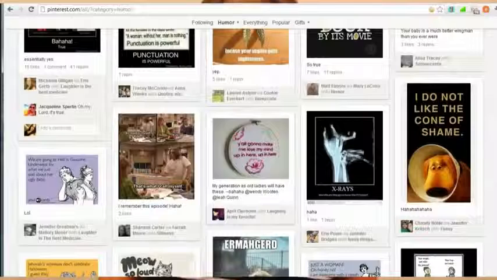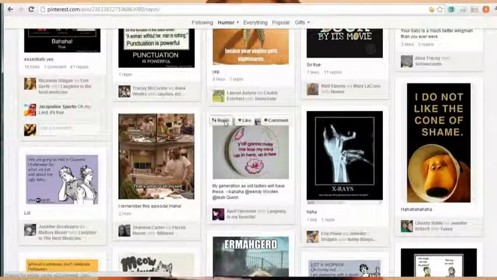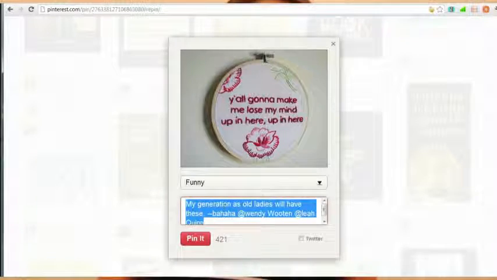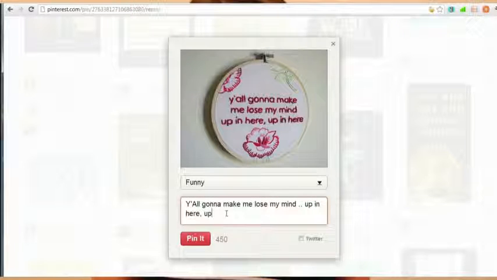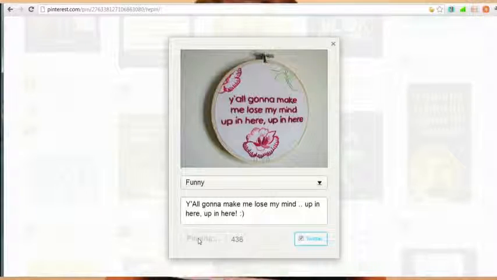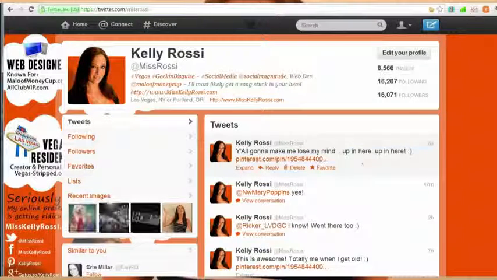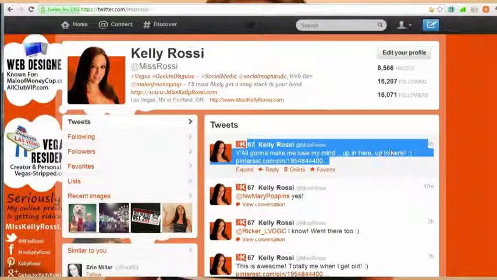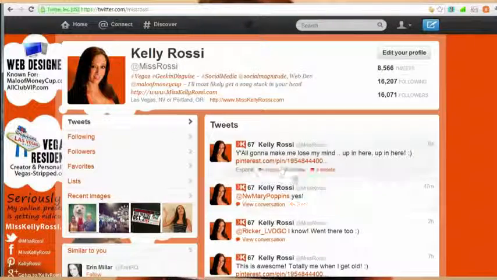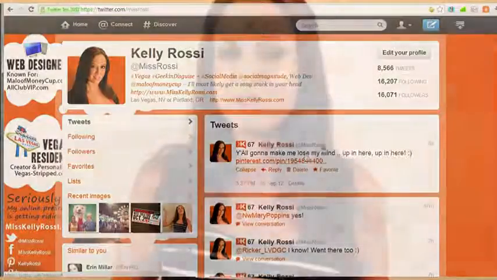A lot of people will intertwine their other accounts, their Foursquare, their YouTube, their Facebook, their Pinterest accounts. I am notorious for Pinterest. I go on Pinterest and I find something awesome. Usually it has to do with really cute cakes or Star Wars, something totally dorky. It'll show up on Twitter because I share it with all my Twitter followers. Same concept across YouTube and all the other social media networks. So try that.